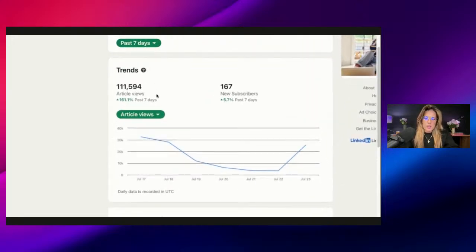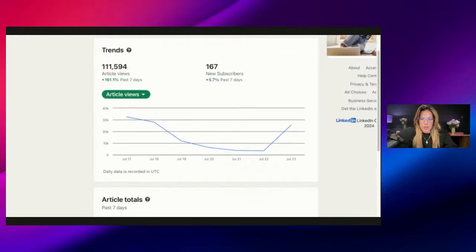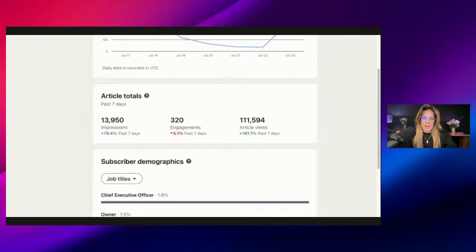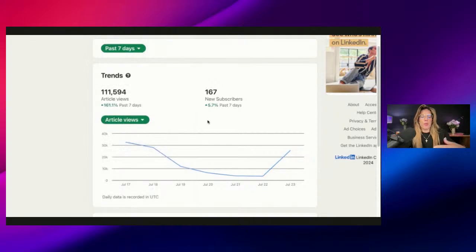So let's talk about what article views mean, because one question I get a lot is, what are impressions? What are article views? That confusion comes from this screen right here, which shows article totals. All you have to do is click the arrow, and it says the number of times your articles posted were displayed on screen within the date range specified. Remember that when you publish an edition of your LinkedIn newsletter, it will also publish as a post.